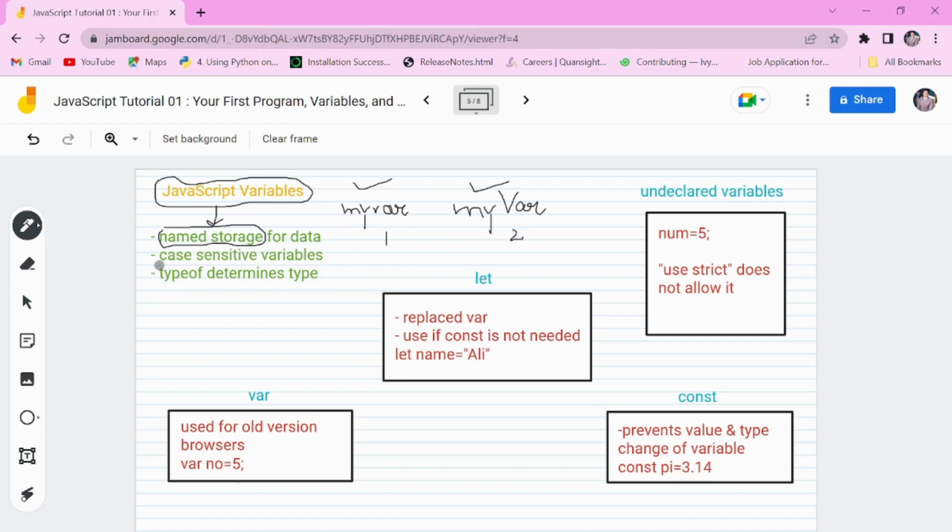To determine the type of a certain variable, you call typeof, like typeof x, let x be a string with OK string stored in it.